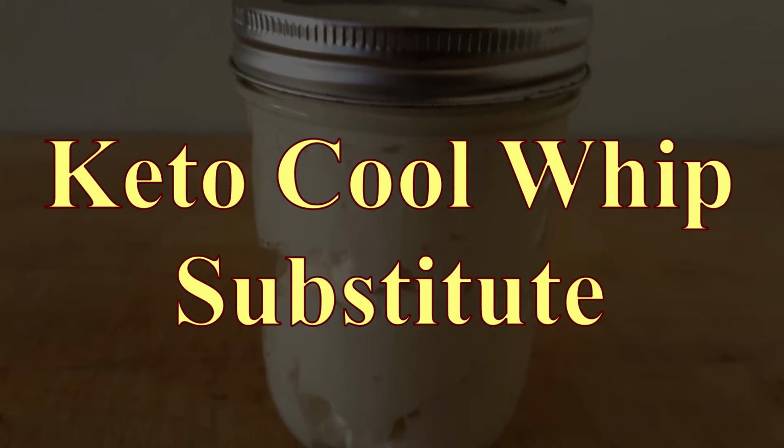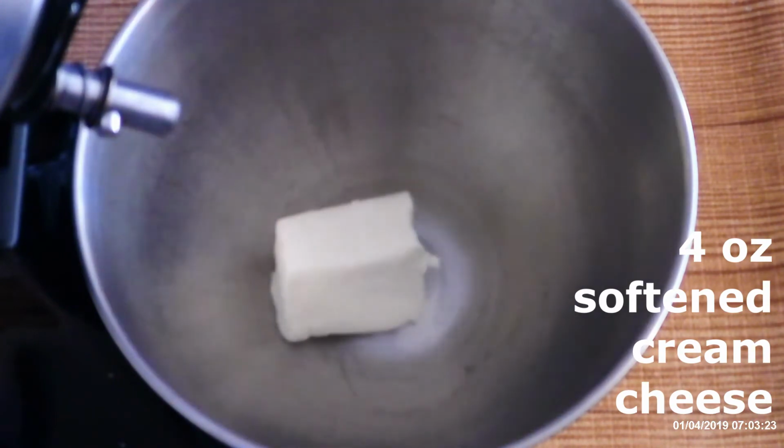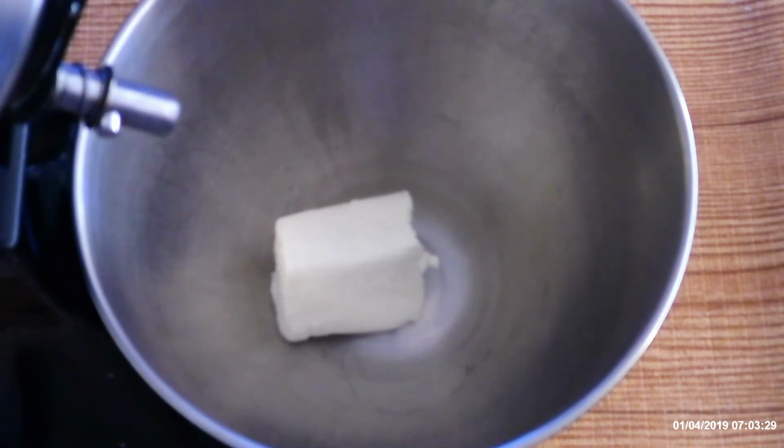For the Keto Cool Whip substitute, in a large mixer bowl, combine 4 ounces of softened cream cheese. Make sure it's just softened, not melted. I usually just measure out the 4 ounces of cream cheese and leave it out on my countertop for maybe an hour, just until it's nice and soft. You want it to be soft enough to be able to mix in easily, but not so soft that it's turned to water. So soft enough to be able to cream together.